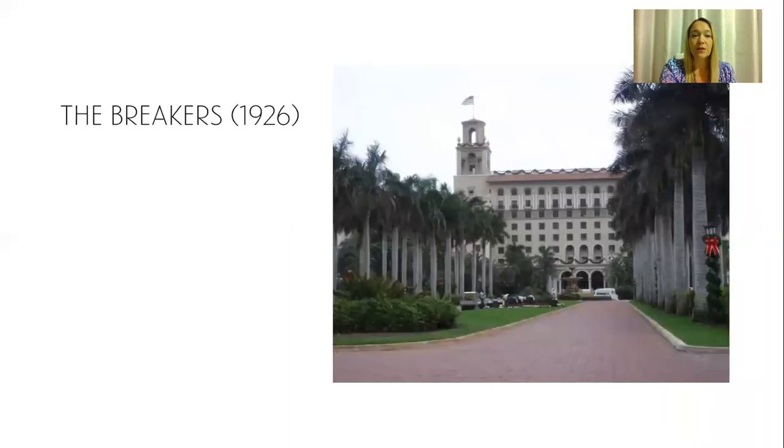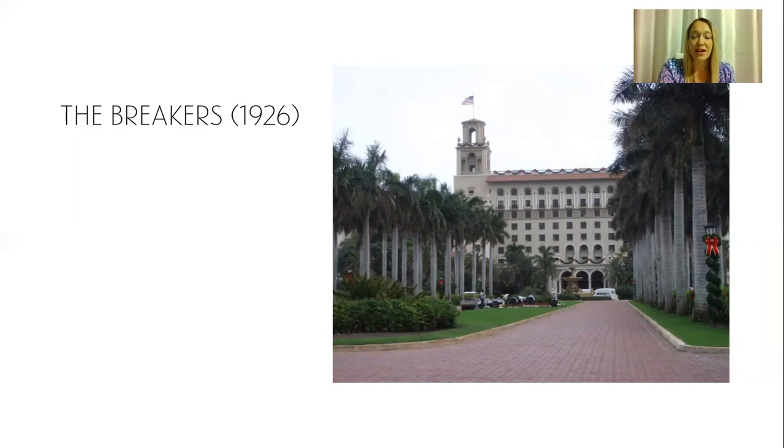So when they built the third version of the Breakers, they decided that they wouldn't build it out of wood anymore, they would build it out of stone, and that was built in 1926. It's also built in a different style than the earlier structures because the earlier Queen Anne shingle styles weren't as popular, so this was built in a more Mediterranean style, which if you tune into our next lesson, you'll be able to learn more about.